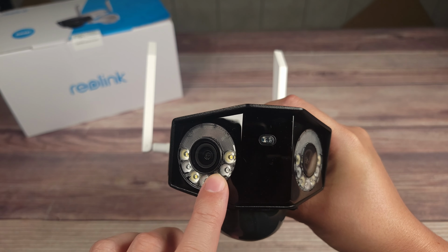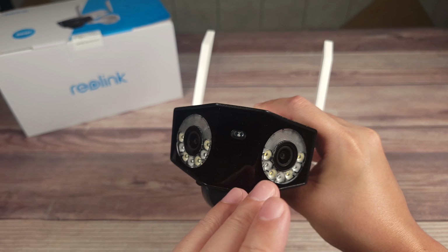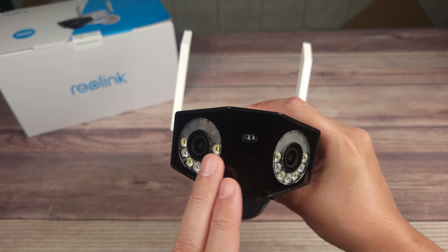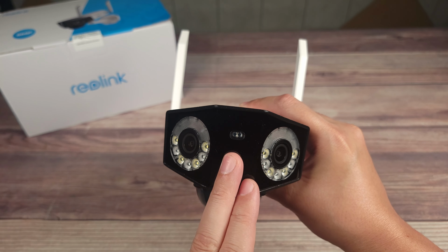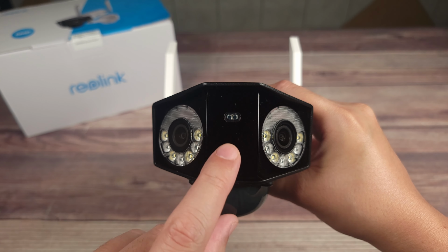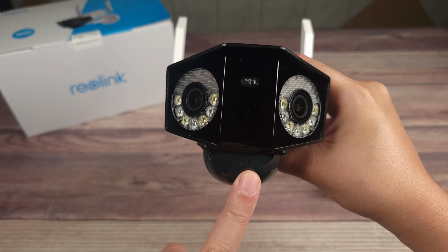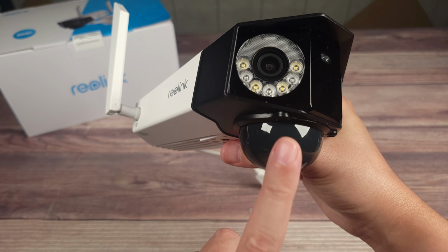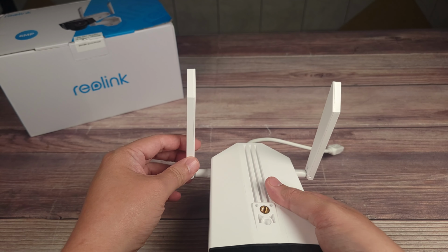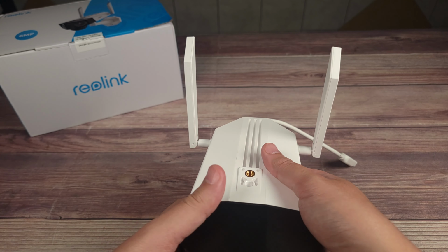Around that, you have your IR and LED lights. I have a few Reolink cameras that are bright but only have one or two LEDs. This one has a total of 8, so I'm hoping this is going to be a whole lot brighter. In the center, you have your daylight sensor and microphone, and then below that, you have your PIR motion sensor. Coming to the sides, you have two large antennas. This should have very good Wi-Fi reception as well.